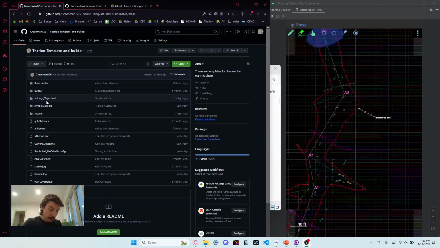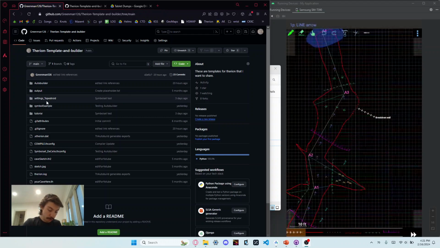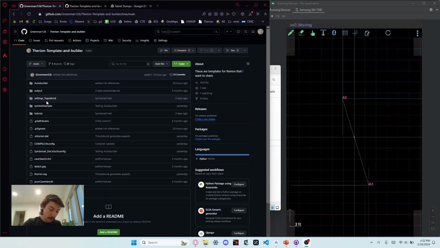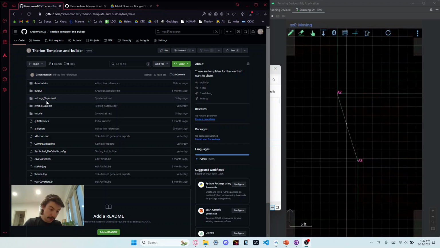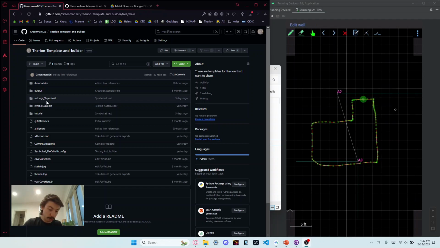So there's that. I'm going to draw a quick cross section just to show you guys that it's a possibility, and I'll draw it from here to here, and just that little X indicates where the cross section is supposed to be, so that's where it is on this line. But this is a really weird interface from Topodroid. So I'm just going to draw a quick little test passage. So I drew the wall the correct way there.